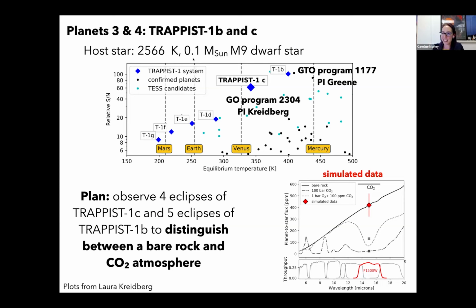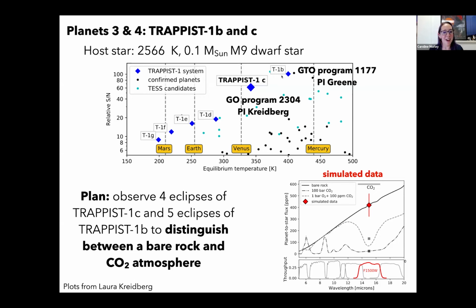So this is about 1/10 the mass of the sun. The temperature is something like 2600 Kelvin. So this is a very, very cool star. It's an M9 spectral type. And it has this whole set of planets around it. So it has 7 transiting planets that are all orbiting close to this little tiny star, just barely hanging on to the main sequence and burning hydrogen into helium.